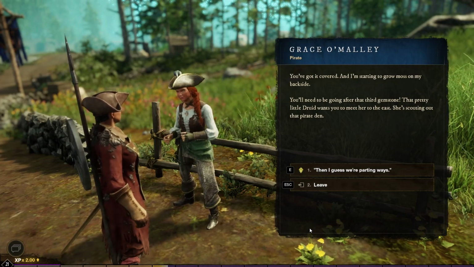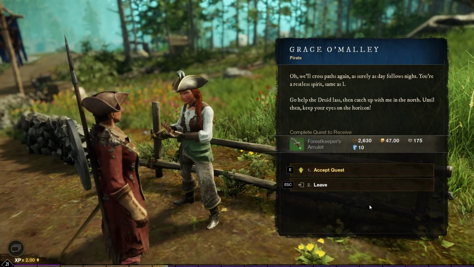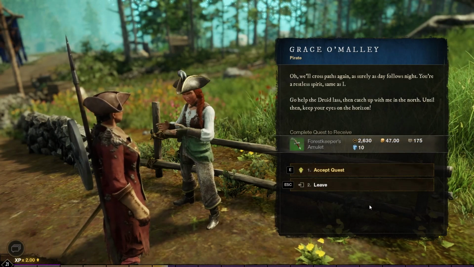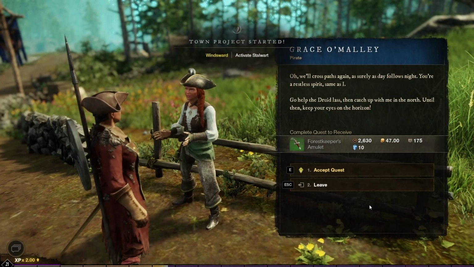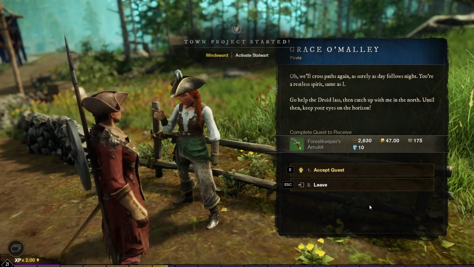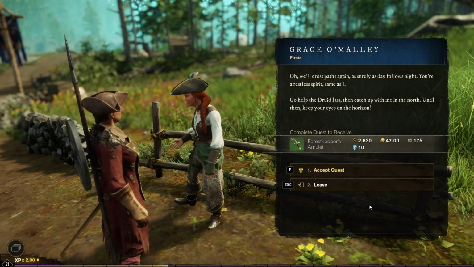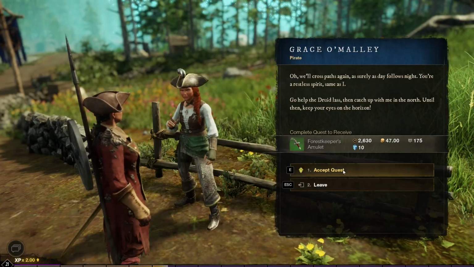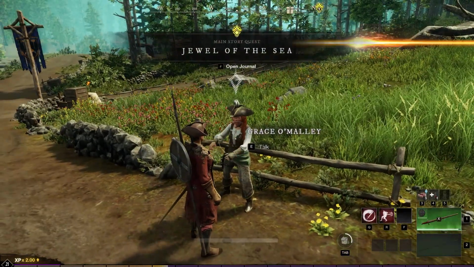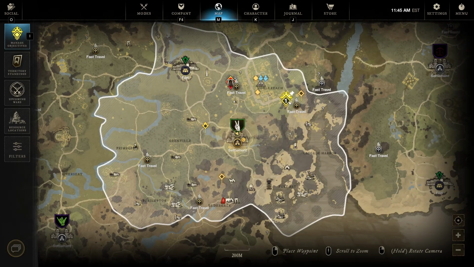Well, then I guess we are definitely parting ways, dear. Oh, we'll cross paths again as surely as day follows night. You're a restless spirit, same as I. Go help the druid, lass. Then catch up with me in the north. Until then... keep your eyes on the horizon. You got it. Will you take care, too? All right, let's make our way over here.